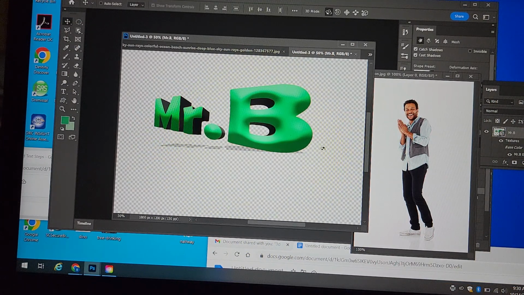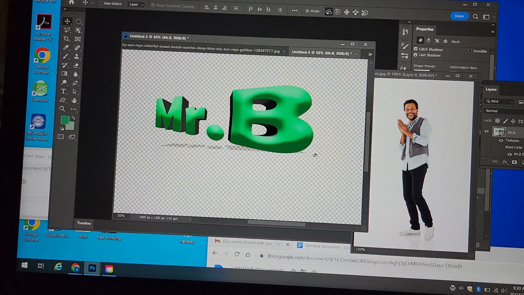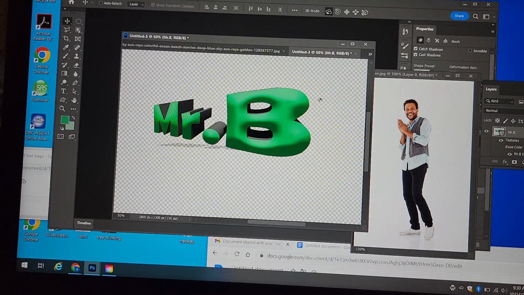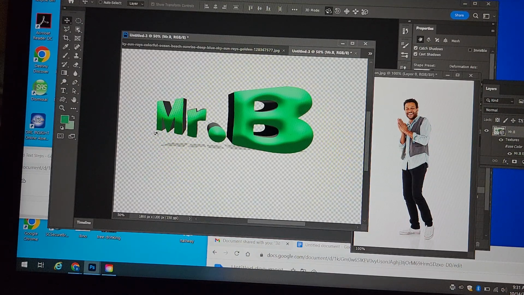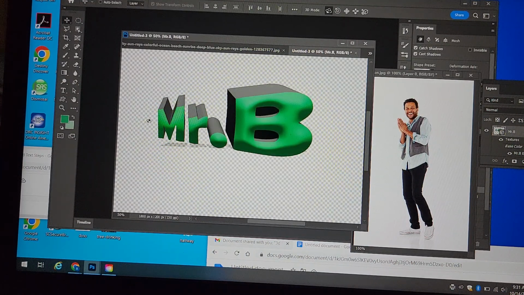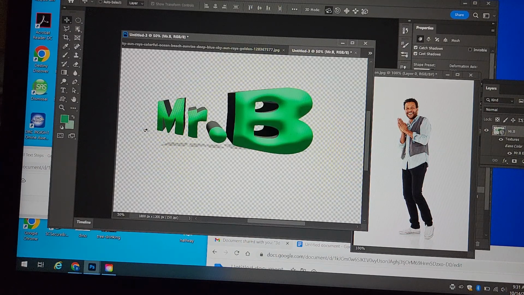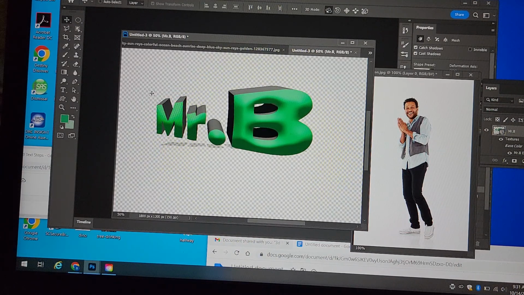And now when I hit that, this is pretty cool. The letter is 3D, and you can rotate it and put it where you want it.